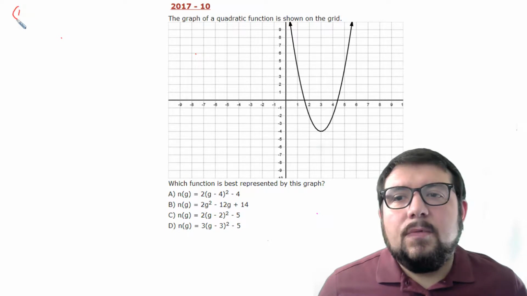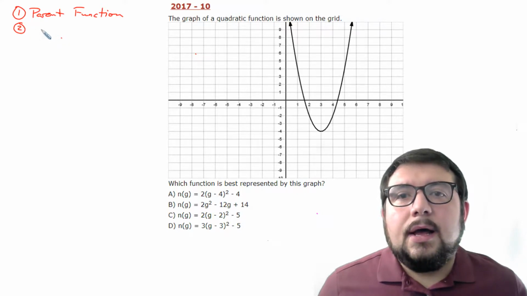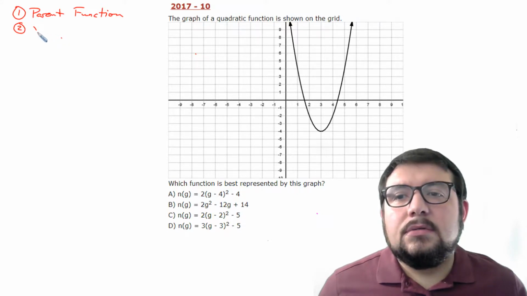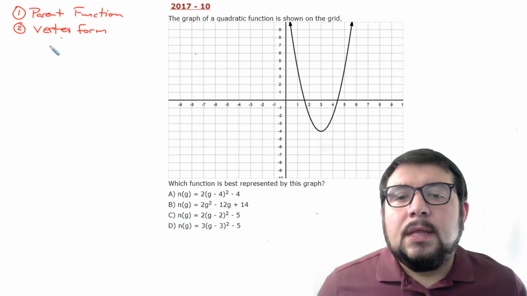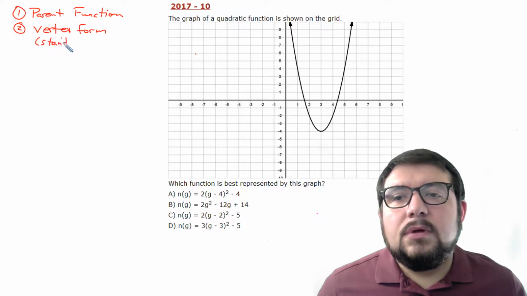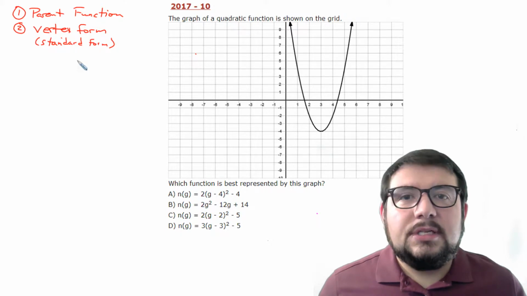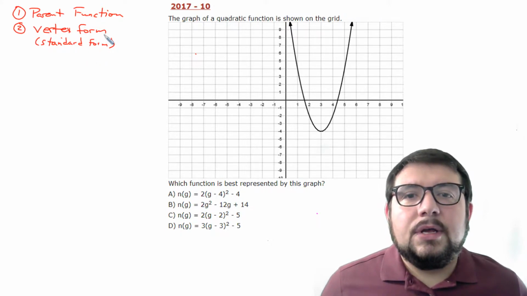you need to know. Number one, you need to know what a parent function is. We're going to use that in this video. We're also going to use, number two, vertex form. Okay, and that's going to help us quite a bit. And in order to use vertex form, we're going to change something from standard form to vertex form. Okay, so if you've never heard of vertex form or standard form or a parent function, stay tuned because we're going to review those important concepts.